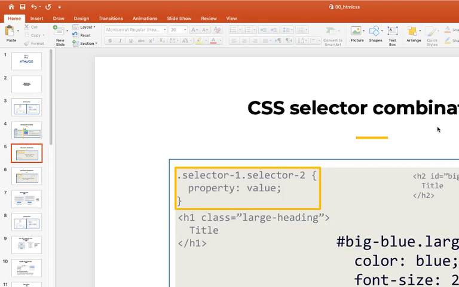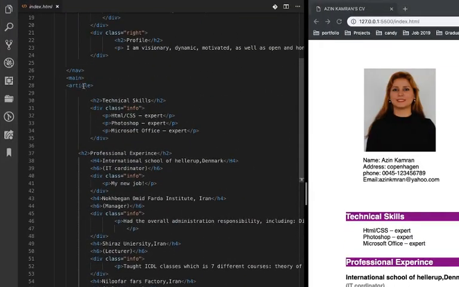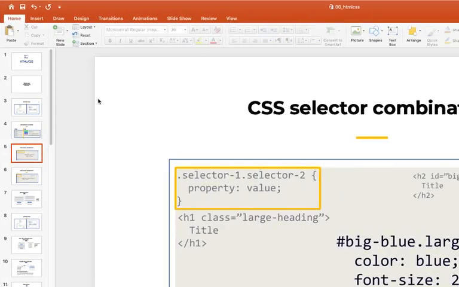There's something called CSS selector combination, because we are focusing on selectors because it's the most important thing in CSS. You need to select this item. So for now, it's easy for you because the HTML tree is so simple. For example, here you will have an article and there is an H2 inside it. So you will say just article space H2, so you are selecting H2. But what if the tree is too deep? There are so many in-depth items inside it. So you need to learn more about selectors.